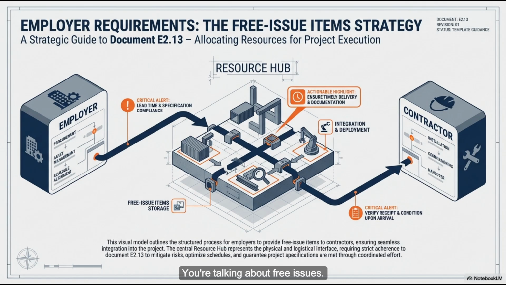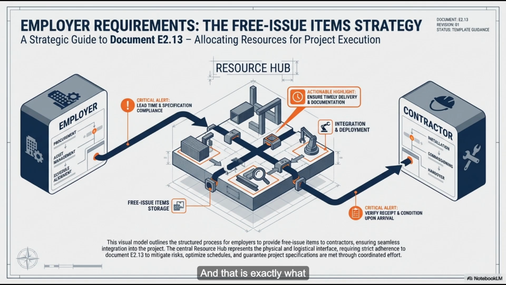Let me guess. You're talking about free issues. Free issue items, exactly. It is such an innocent-sounding phrase. On the surface, it sounds like a massive relief. The client comes to you and says, hey, don't worry about procuring the heavy machinery. Don't worry about buying the raw materials. We have got it covered. It's on us. It sounds like a gift. It sounds like margin protection. It sounds like a holiday, frankly. But that is exactly where the trap snaps shut.